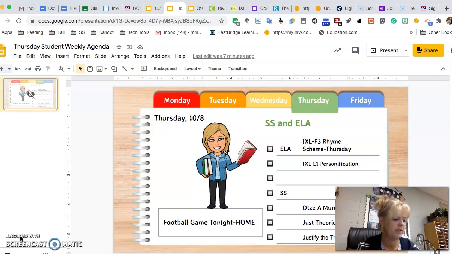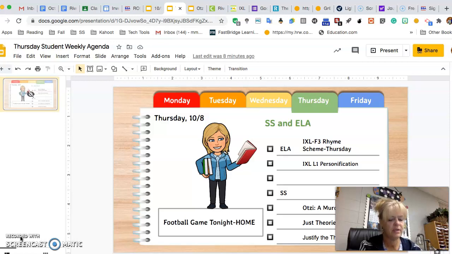So that's what L1 is about. You're going to pick the word that would best be an example of personification. So if one of the choices is something that a cloud might move, that's not personification. A cloud would move, but would a cloud dance? No, people dance. Clouds don't dance. So the choice for that one would be dance. So that's what you do on that one. Remember, if you get one wrong, they always tell you down below why it's wrong. So when you get that choice again, probably you'll know what to do differently.